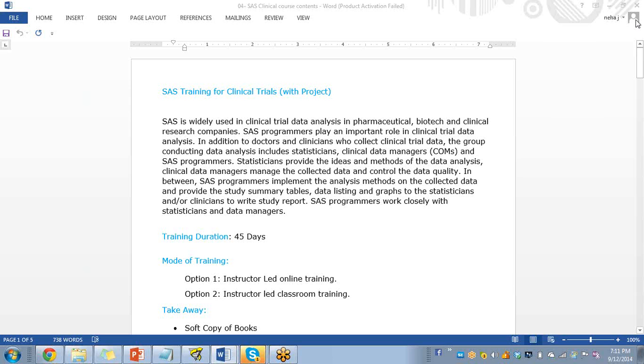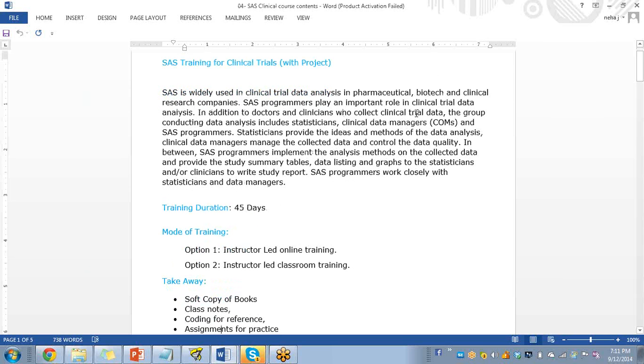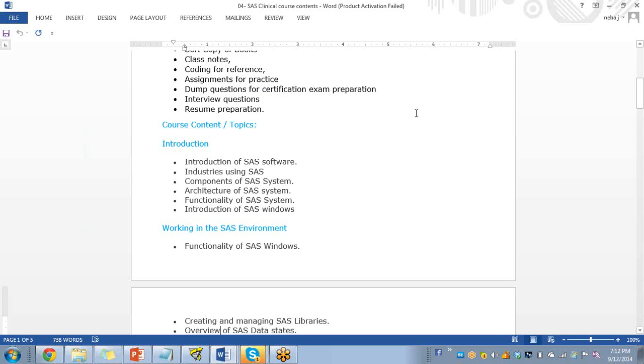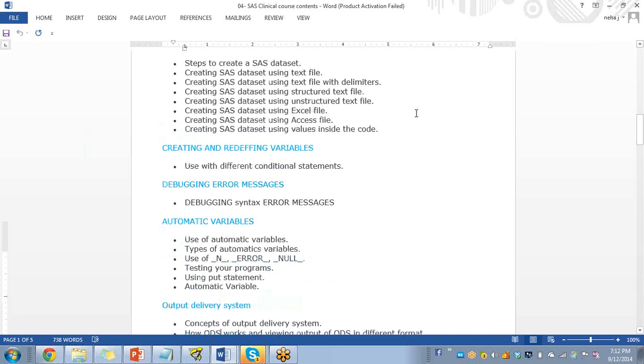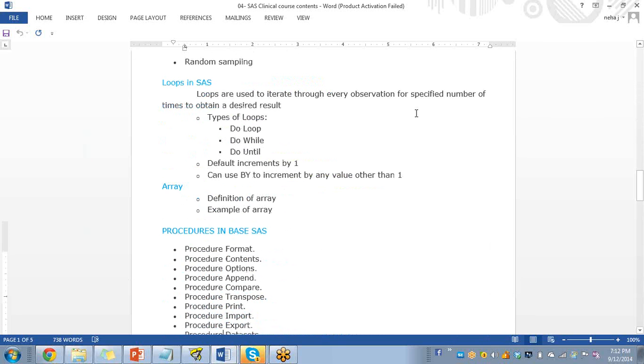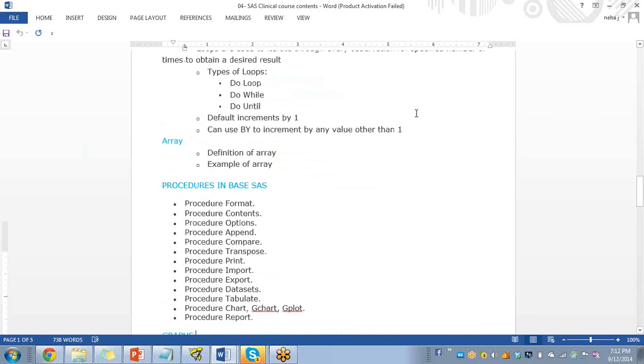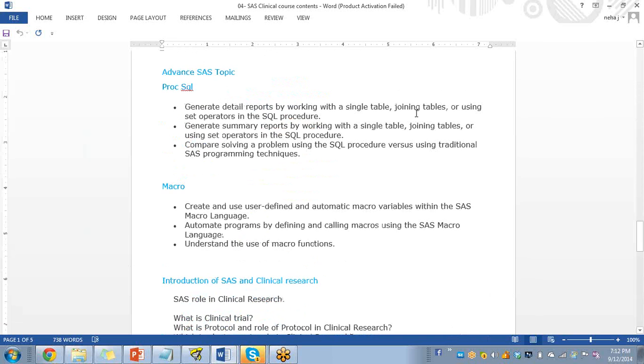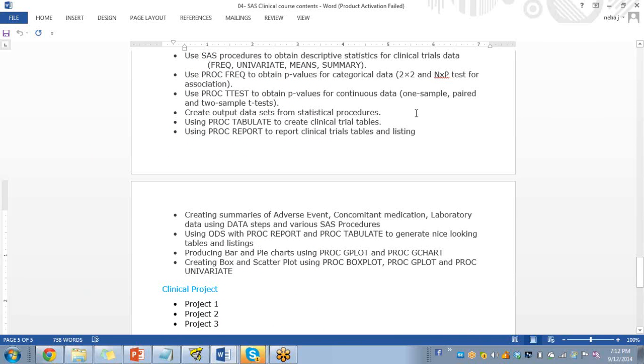Can you tell me what the page we are looking at right now is about? This is the course content. Okay. Can I have that file, so at least I can see what it will be? Sure, 5 pages. Masood will send you this course content. I will send it to him and he will coordinate with you.